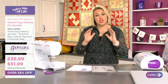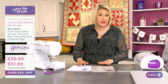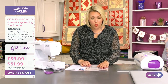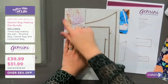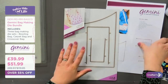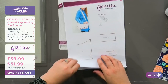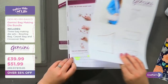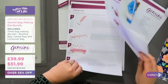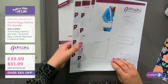Okay, so now, can I just say, this crossover bag, I've never made this one before. I've done a few different bags, but I've never made the crossover one, and I quite fancied having a go at this one, because it's a good size bag. Now, on the website, this is the die, right? On the website, we've got full instructions. So all I did was print them out, and I literally followed through the instructions. Now, I haven't made all of it because I'm going to finish making it here. I've got bits of it ready to show you, but I wanted to walk you through it.